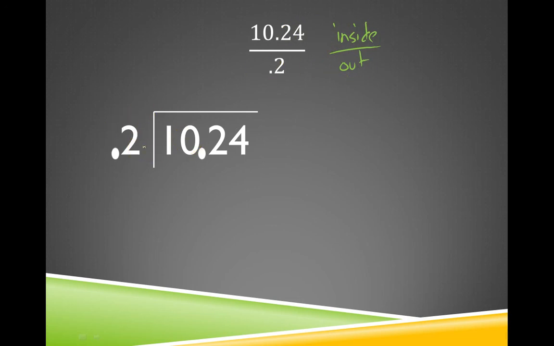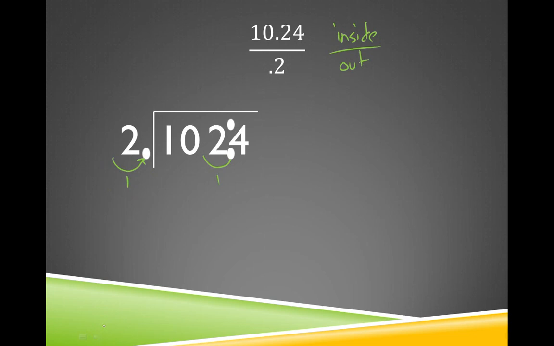When we do that, now when we divide decimals, what we need to do is we need to move those decimals. That outside decimal should go on the very end, somewhat like this. It should move over. So it goes from here over to here. So we had to move it one time. However many times we have to move that decimal to the inside, we have to move that inside decimal that many times. So we also have to move that decimal over here. Alright? And once. And these numbers should line up. After we do that, we've got the decimal in the right place.